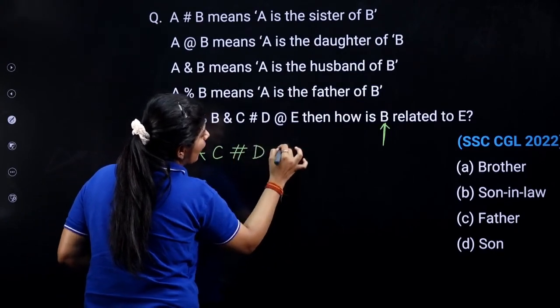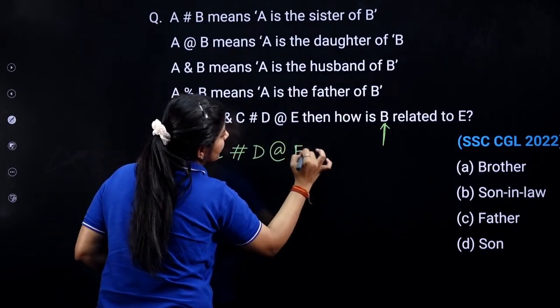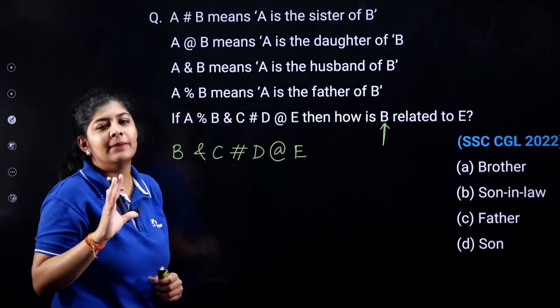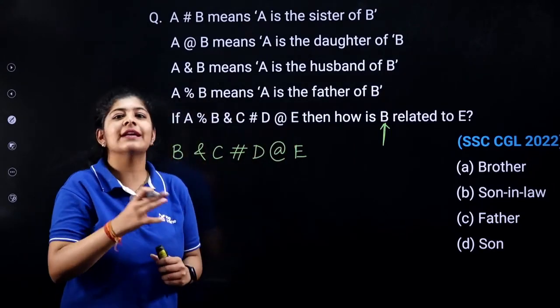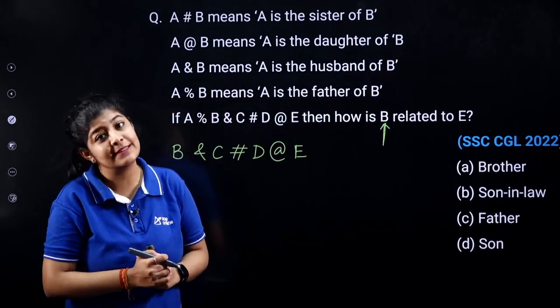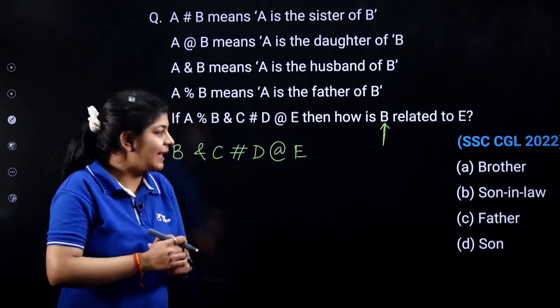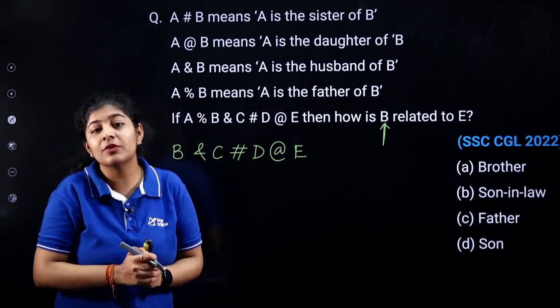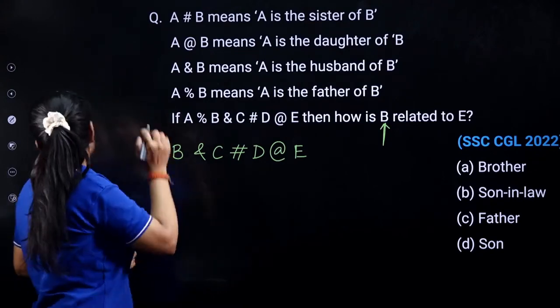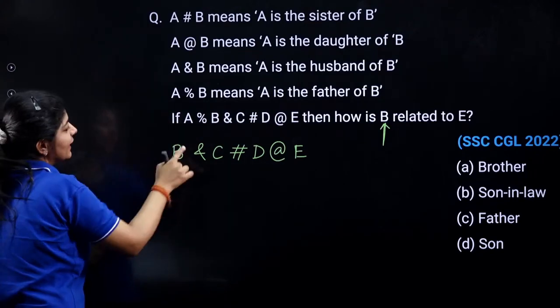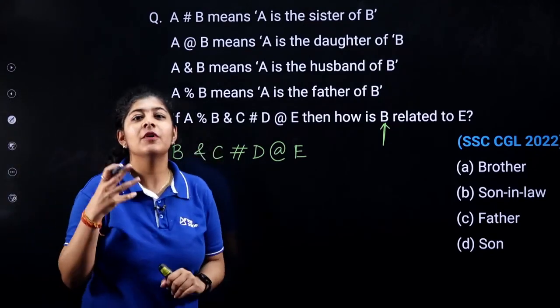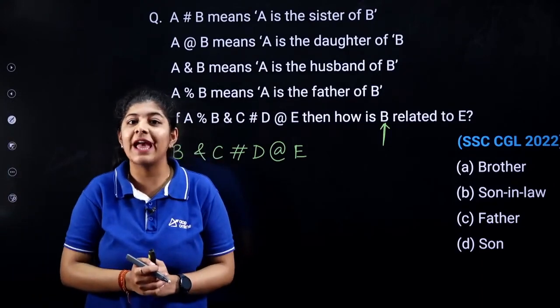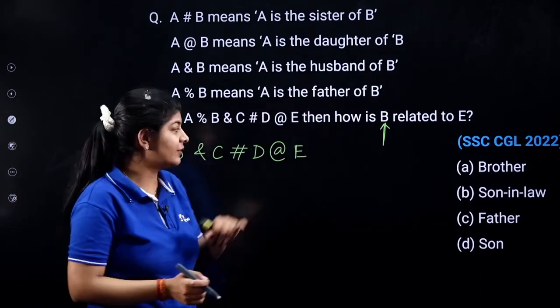If I don't want to build the family tree, can I still determine the answer? Yes. But what if at that time also I am not able to determine the answer? Okay, so let's first deal with this one. Without drawing the diagram, can we determine the answer of this particular question?